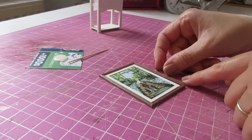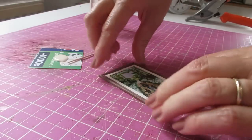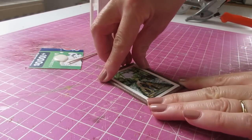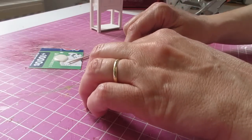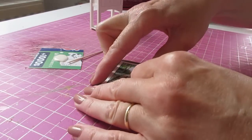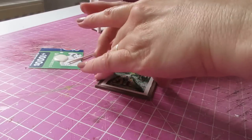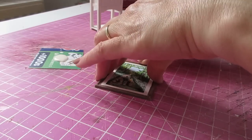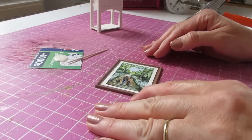I've got glue on there, haven't I? So I can just slot that final piece in. Give it a good press and sort of jiggle about if you need to. Push your painting right down to your work surface so that it's sitting flat within the frame. Don't worry about the excess glue at the moment because we can remove that.